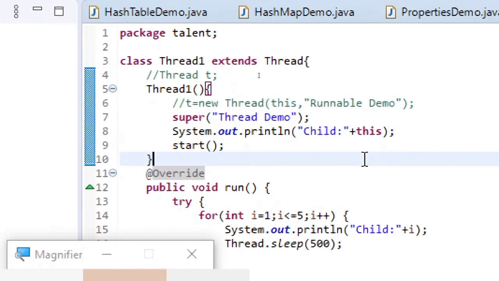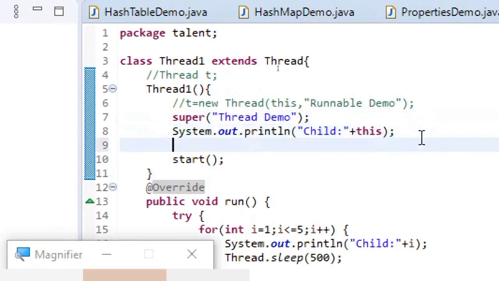First thing to observe is giving a name to a thread, and you can even get this name printed by using current name.